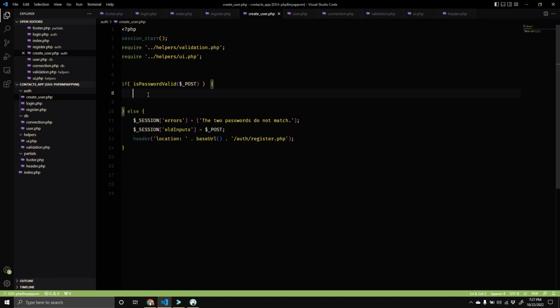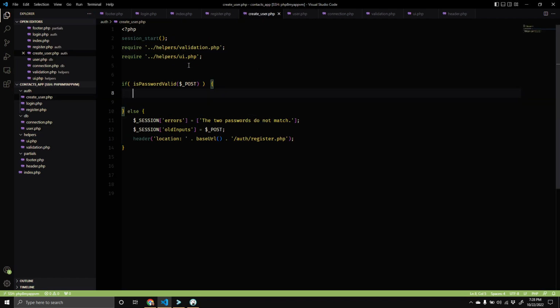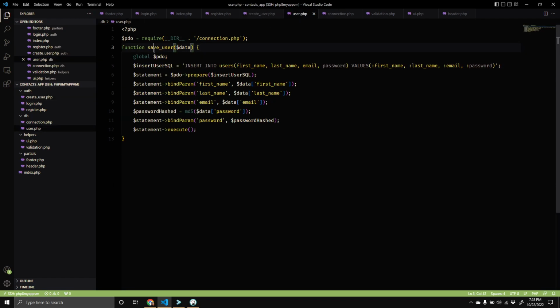Okay, so here what we can do is if the password is valid, here let's delete the data. So the data, like so. And so we can actually do this. Let's say require user.php, right? And we need to call the function save user.